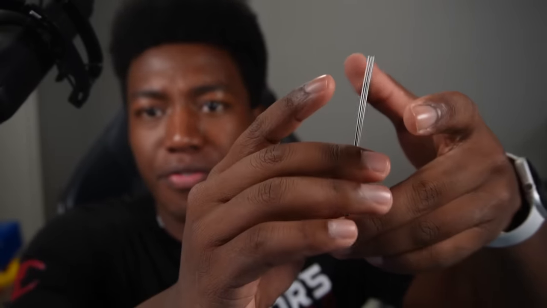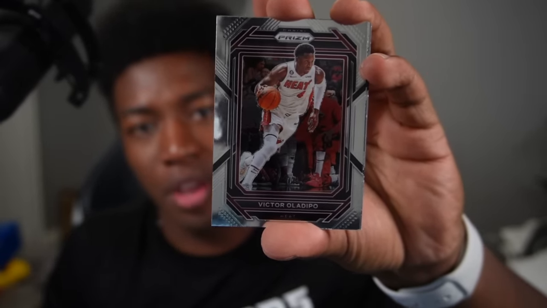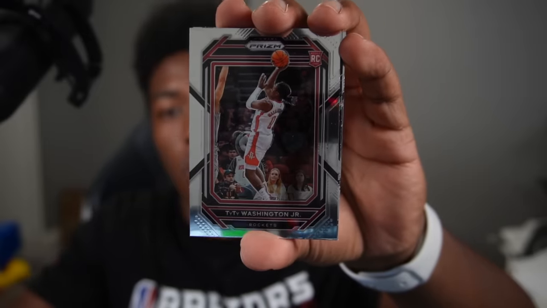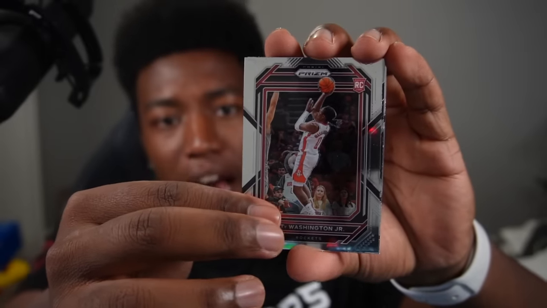I can't lie, I'm pretty nervous because when it comes to four cards, I haven't done this in a while, but our first player of this pack is going to be Victor Oladipo. I think he's got a dark matter, but that's not really gonna be a good start for us. Number two is gonna be Ty Washington Jr. That is a rookie card. So if you're a Rockets fan, let me know in the comments.